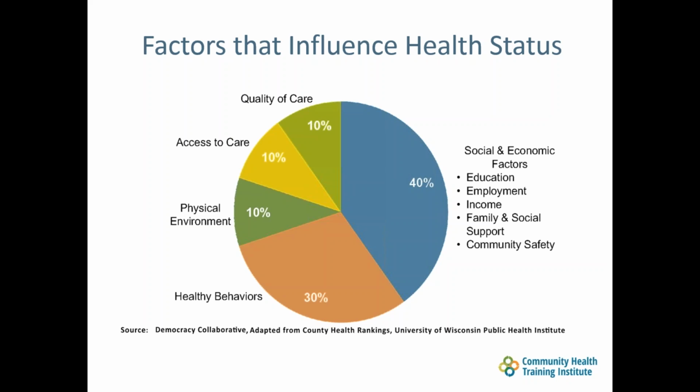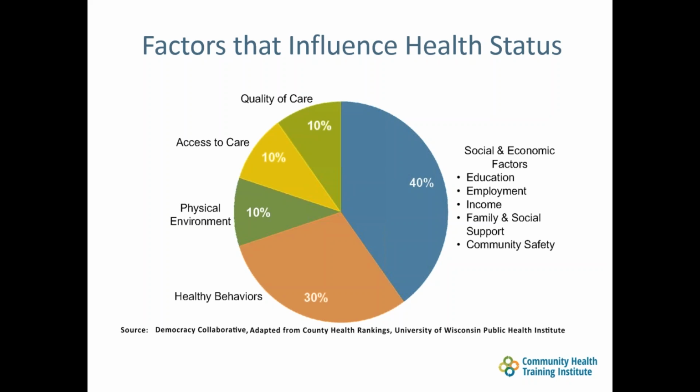I already talked about the health of the broad community. Quality of care is one of the things that, in access to care, we talk a lot about. It gets a lot of focus in our work. It seems like healthcare is such a huge issue, and typically we're talking about individual healthcare, doctors, nurses, hospitals, that kind of thing. And yet, what influences status is only 20%. 10% is physical environment, and then 30% is behaviors.